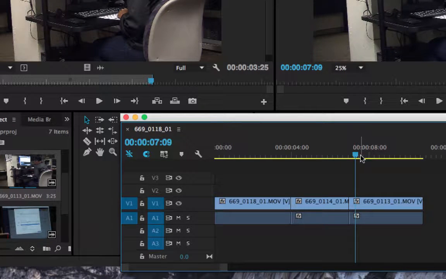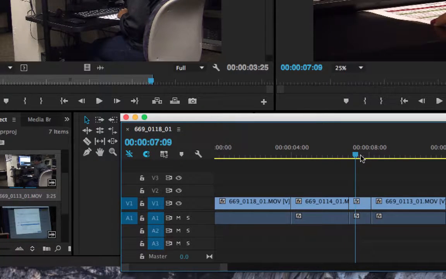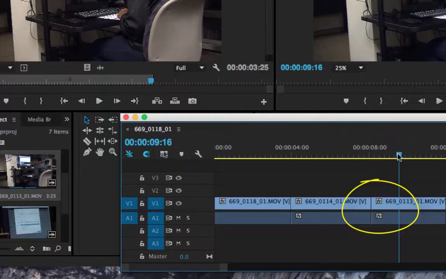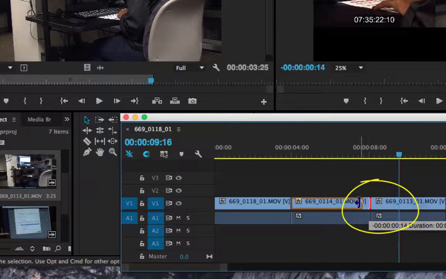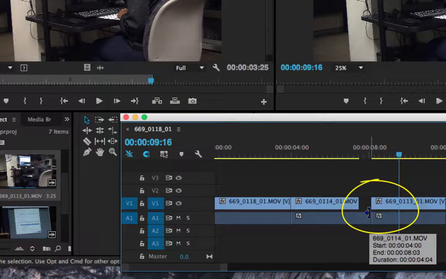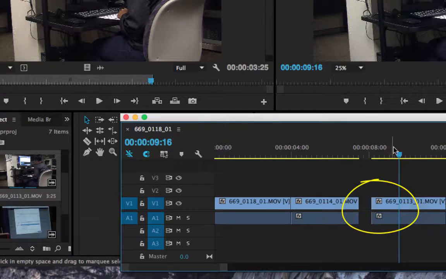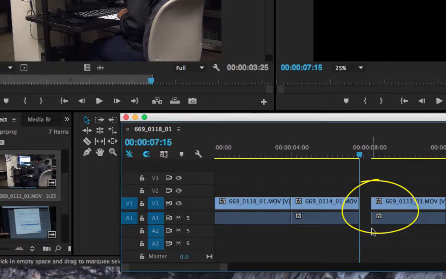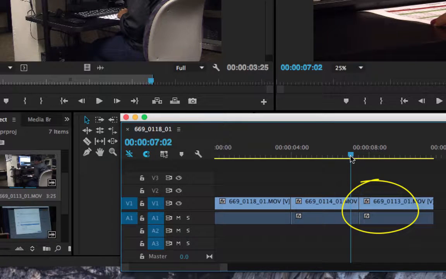Let's undo this for a second by clicking Control Z or Command Z. Another way that you can do the same effect is by grabbing the very end of that clip, holding down the left side of your mouse, and dragging it to the point that you want. You have to match the video and the audio. Again, once you have that space you don't want, take your cursor to the empty space, right click, go to ripple delete, left click, and it will line up for you exactly how you wanted it.